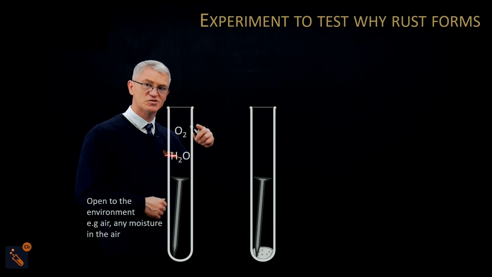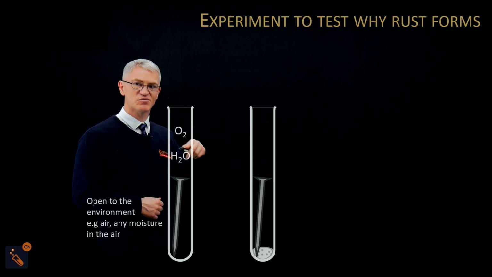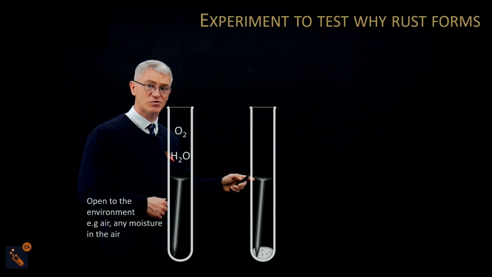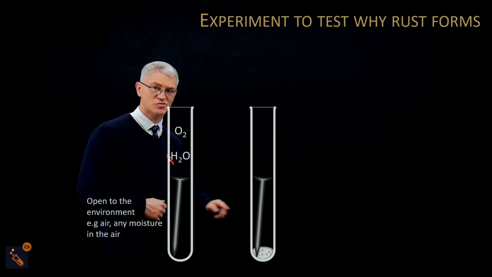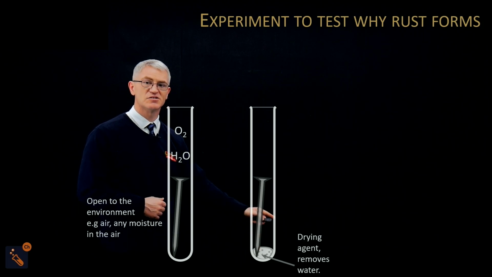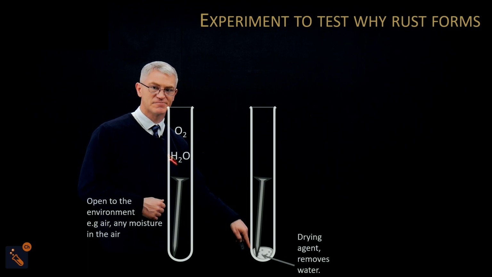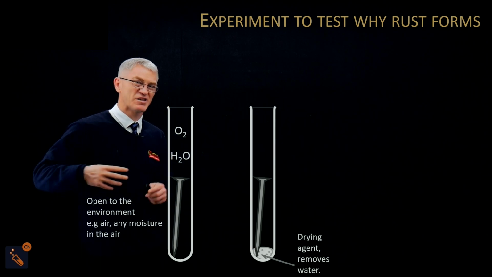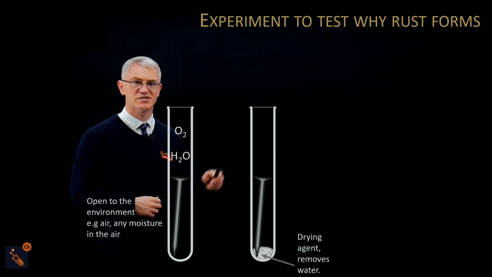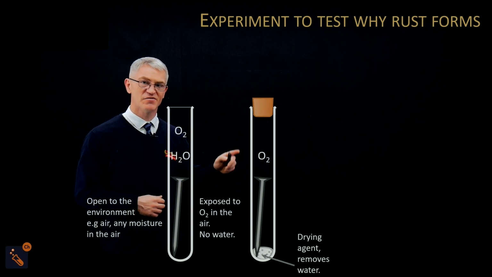If you then go to the next one, we need to isolate which one we need to find out which one causes the rust. So therefore, let's isolate one of them. So let's make it in this one that we only have oxygen and no water. And we do that through a drying agent. So the drying agent bonds to the water and removes it and sticks it down here, which means it's bonded. It can't react with anything else. It's bonded to this drying agent, which means we only have oxygen in here.